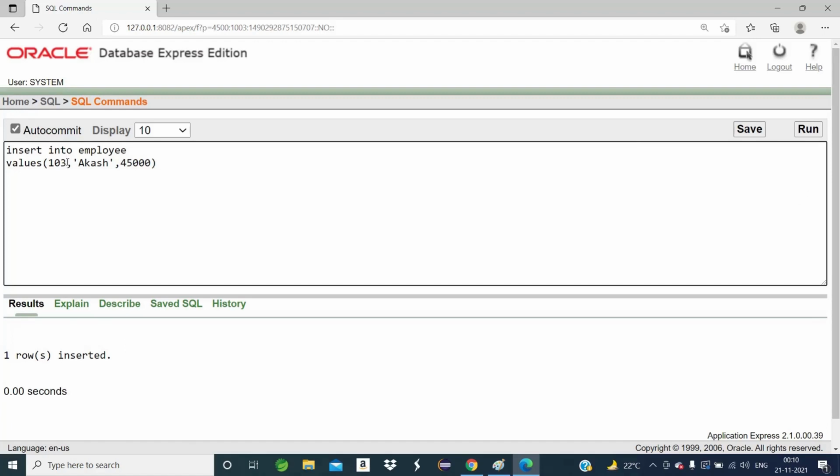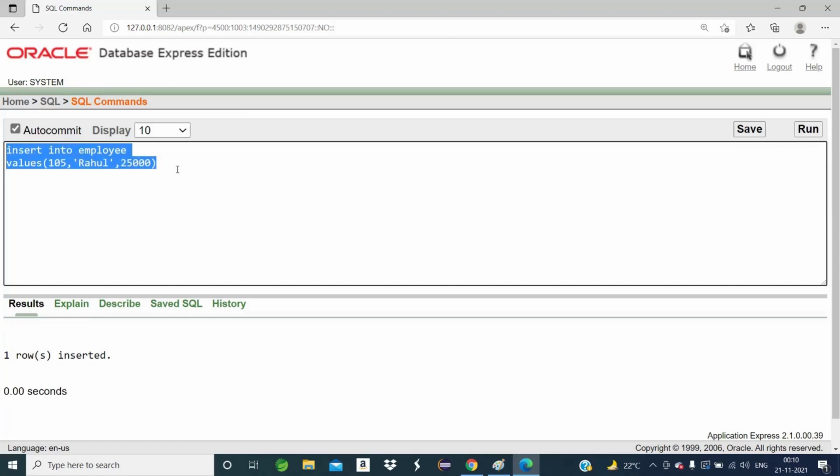Then another record, 104, Ajay, with salary 30,000. I hit run, then another record, 105, Rahul, with salary 25,000. Now I hit run. In this way, I inserted 5 records.